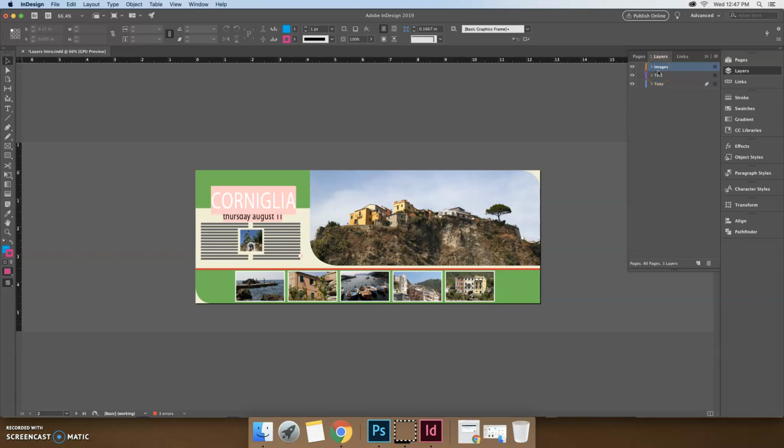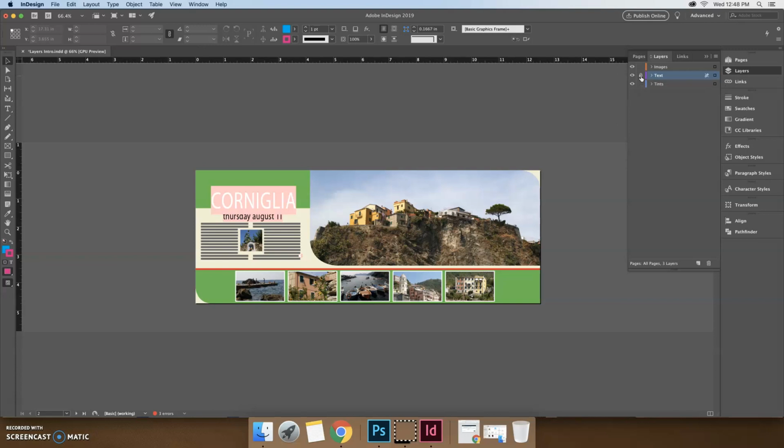Now, what we're going to do is click the empty square next to the text layer name. We're going to click that little square, and we're going to lock it. So this little empty square right here, we can click right there, and that's going to lock everything in that layer. So I can't make any changes while it's locked. If you know everything in that layer is exactly the way you want it, and you don't want to accidentally mess it up, click on that lock and it will lock it in place.